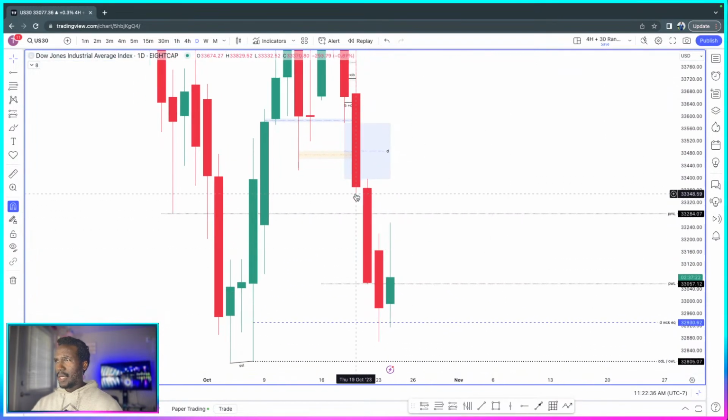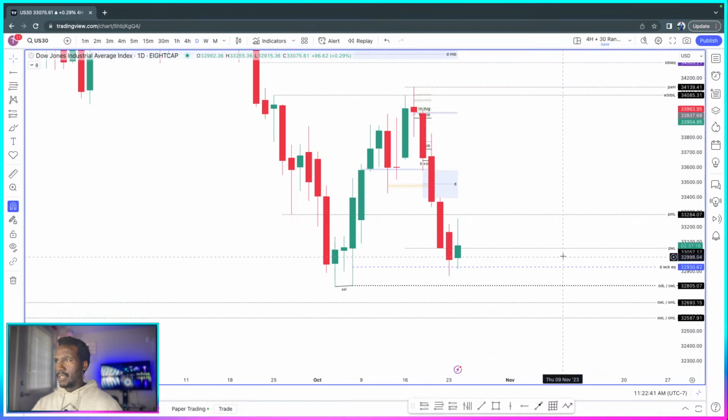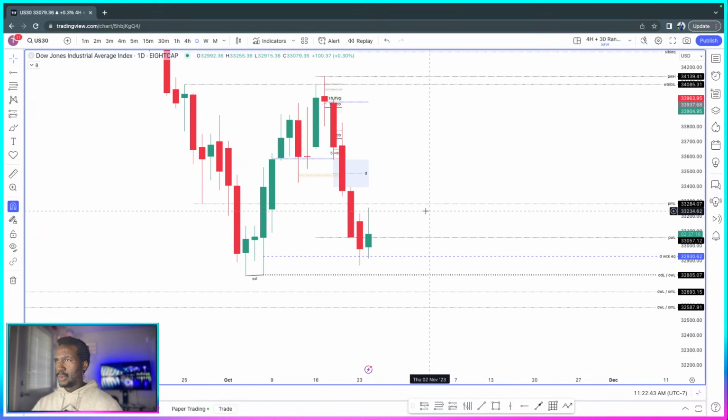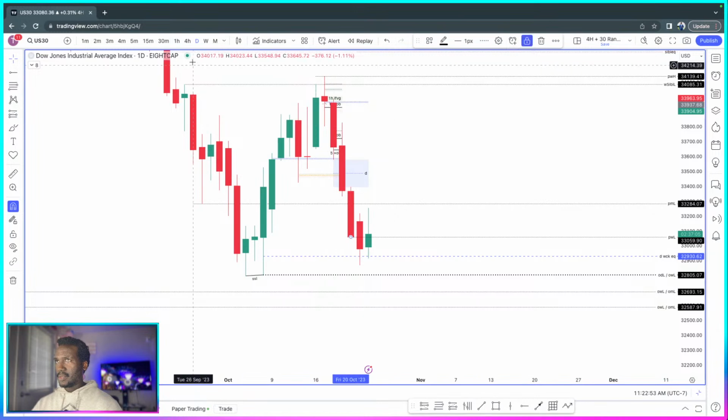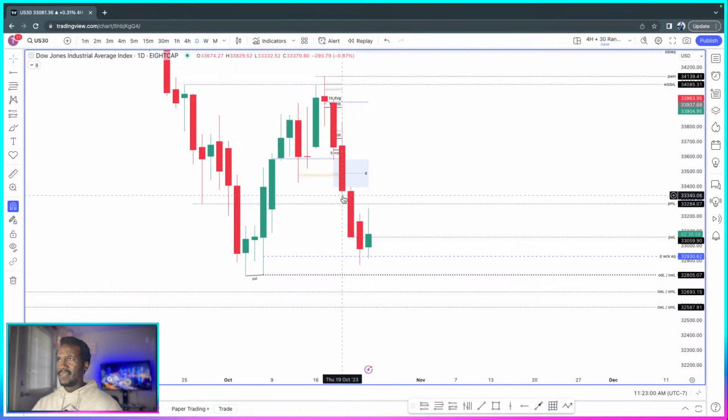I don't know how we're gonna use it, but the way I'm gonna name this one is, that one is locked, but I have to move it. I hope it didn't move too much. Let's go to the weekly, see if we are still in, yes, it's okay. To the daily, I want to have this zone in perspective, right? Although I believe we came in here and looks like we dipped down, even though we are working our way up.